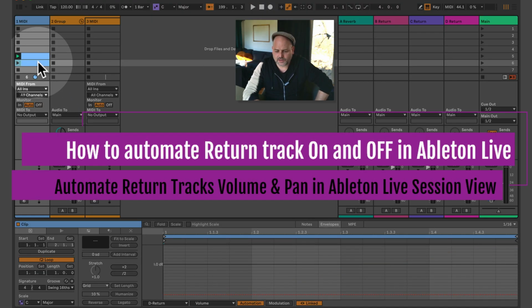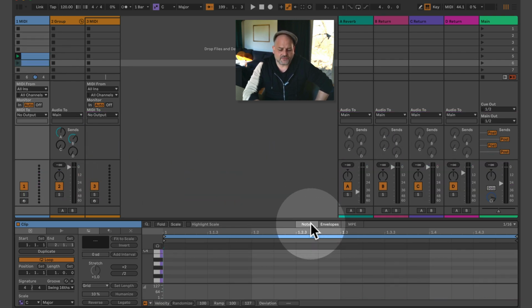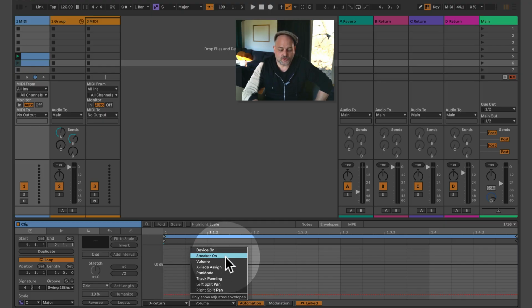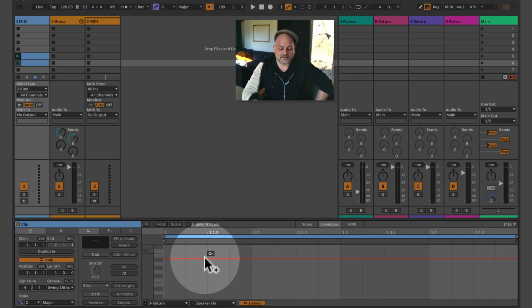Maybe let's say we wanna switch the track on and off. So just so you fully can follow, in Ableton Live you have an envelope section here. This is on the top in 11 and 10, and on the side in earlier versions. So on the top, you need to select the envelope section on the MIDI clip you just created. You go to D return, you go to the speaker on, and now I could set a breakpoint, and maybe let's have this off and on, and now it's turning off and on when this MIDI clip is playing.